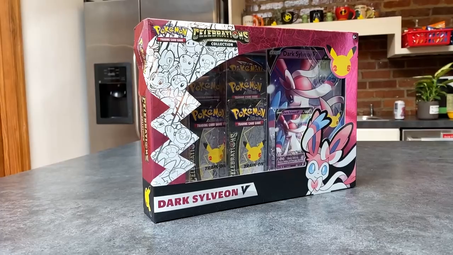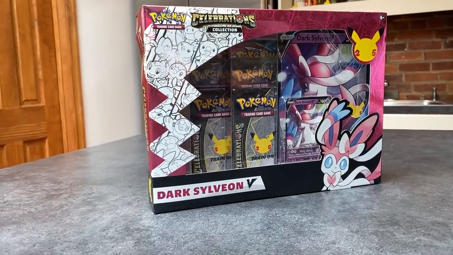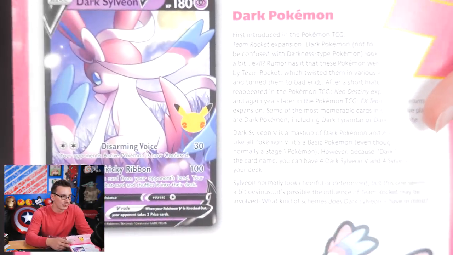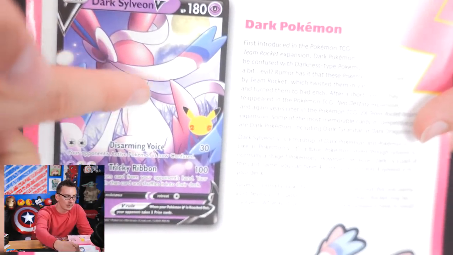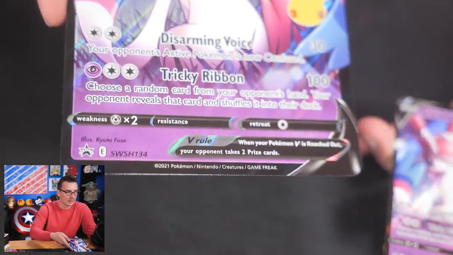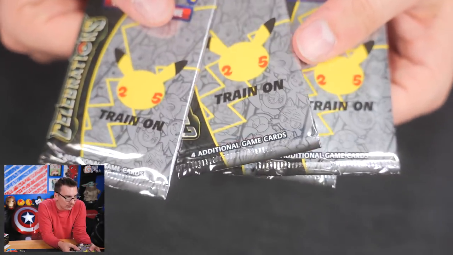Moving right along, we're going to our Dark Sylveon box. This is like a cool idea because they're bringing back the dark idea, but it's for the Vs, so this will be a legal playable card. Okay, so I haven't noticed this, but each of the boxes have been coming with a little like history lesson about where this particular kind of Pokemon originated. So you can learn about like when dark Pokemon were first introduced into the TCG. So there's Dark Sylveon proper and the jumbo card as well to go with it. Sylveon box comes with 2 regular booster packs and more importantly, 4 celebration booster packs.